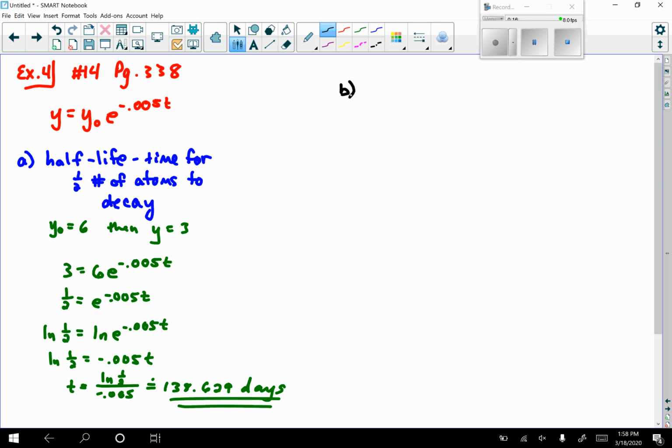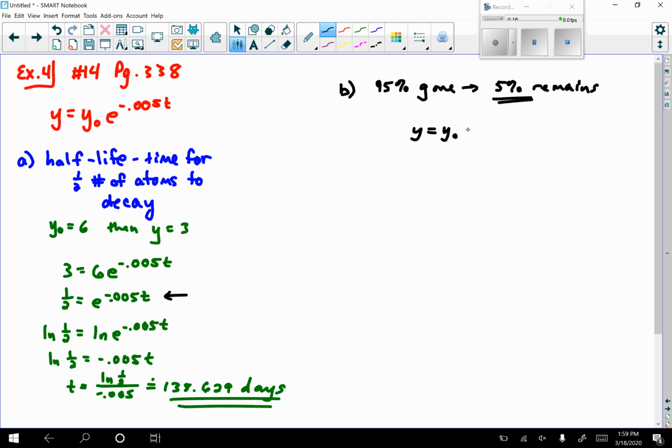For part B, it says, your sample will not be useful to you after 95% of the radioactive nuclei present on the day the sample arrives have disintegrated. For about how many days after the sample arrives will you be able to use the polonium? So 95% is gone, which means 5% remains. So we don't want to use the 95% here, we want to use the 5%. So kind of like at this step right here, this is saying half of it's remaining, so we have 5% or 1/20th.